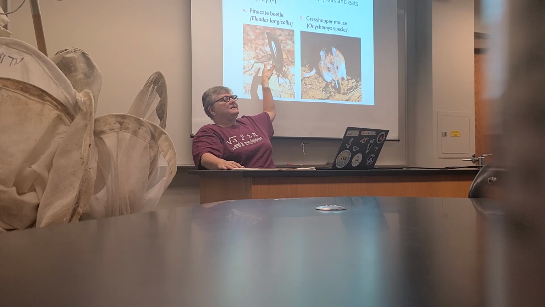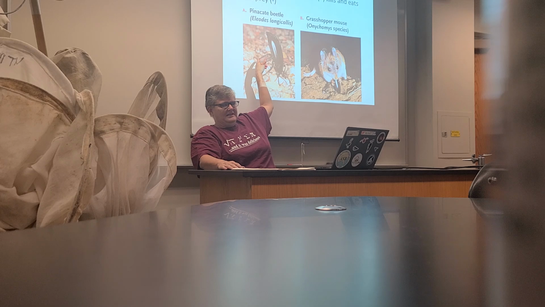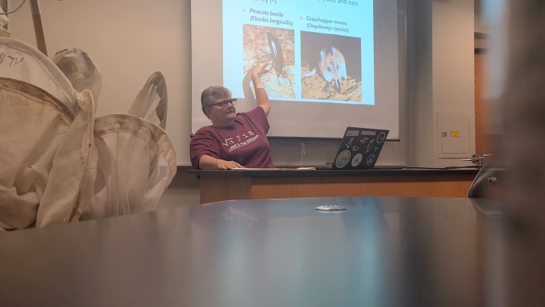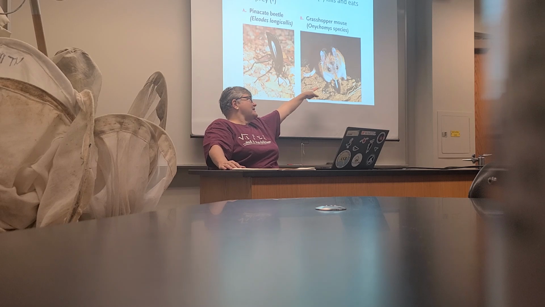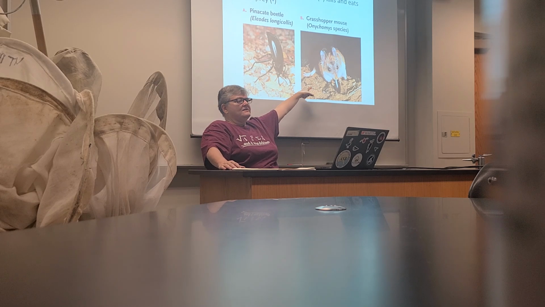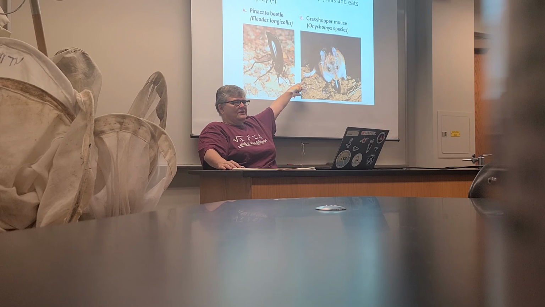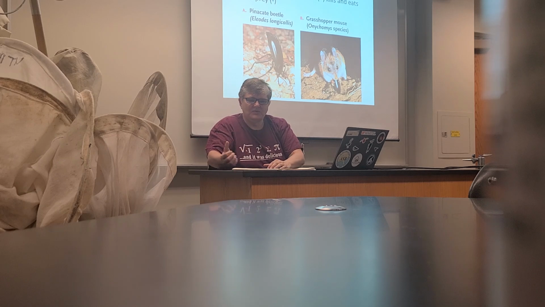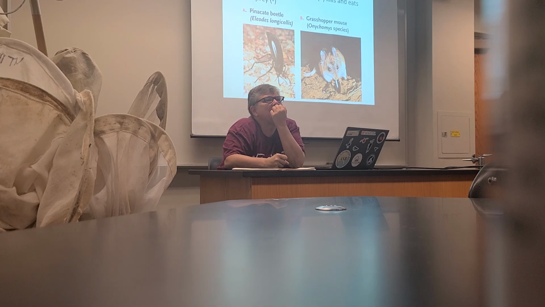So on this side you've got a beetle, and what this beetle does is kind of like a skunk. You know what a skunk does? It sprays a noxious fluid from its rear end. And so when you scare it, it does a headstand that you see here, and it squirts that liquid, and that generally would deter a predator from grabbing it. But this predator over here, the grasshopper mouse, understands that behavior, and what it does is it runs up super fast, grabs it, and pokes its butt into the ground so it can't get sprayed by that noxious fluid, and then he eats it. I know.